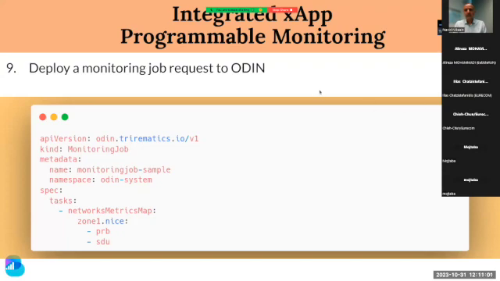So from Odin, from the non-RT RIC, we're going to send a different kind of the policies that we already saw from the rApps. Now we're going to deploy a monitoring job. As you can see, this monitoring job specifies some tasks. For example, we can target a specific gNB or a list of specific gNBs. For this demo, we target the zone 1, from the massive network that we deployed earlier. We deploy this monitoring job to zone 1, to the NIST gNB, and we specify several metrics that we want to see, for example, PRB and SDU.